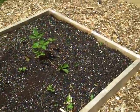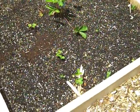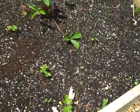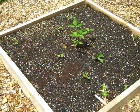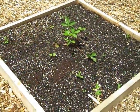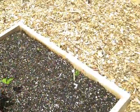Kind of same story with strawberries. These are some strawberry plants. You can actually see that some of them are even blooming. And you know, they're just getting started. Just bought the bare root strawberries, and so we're looking forward to harvesting our first crop of strawberries next year.